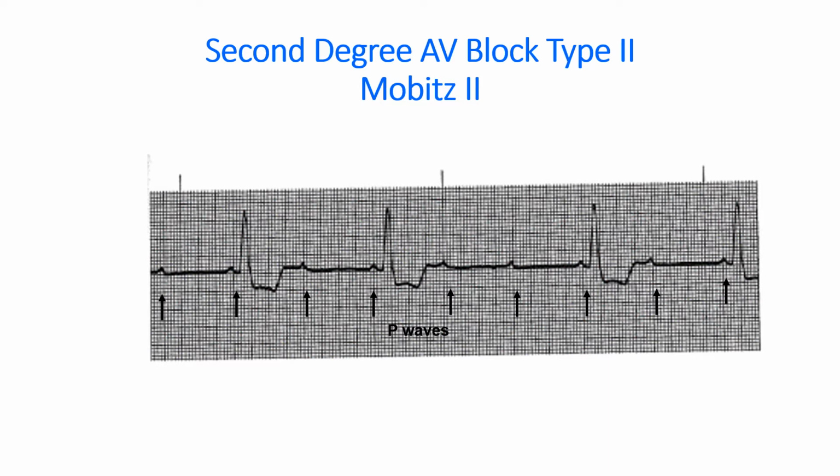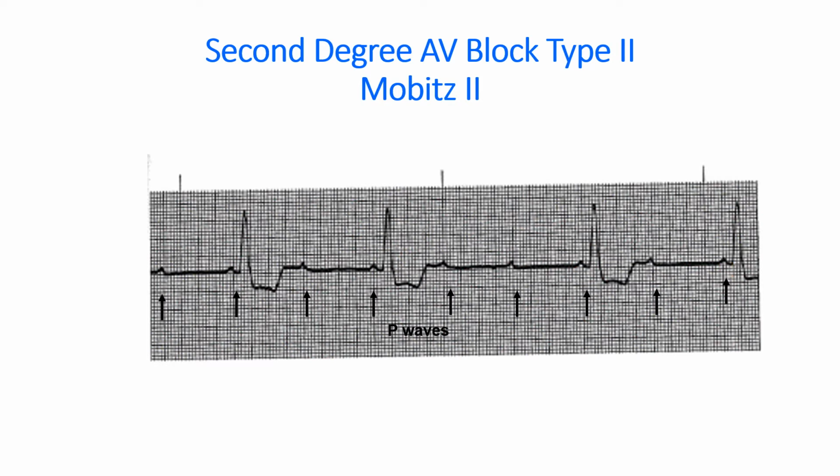So all of your PR intervals, PRIs, if you measure them out, you only measure PRs that have a P and an R, because if there's no R, there's no PR. So measuring all your PR intervals, they are primarily constant or the same. That is the key thing to remember about second degree Mobitz 2, or type 2: your PR is constant. It is not constant in second degree type 1 because it's prolonging.